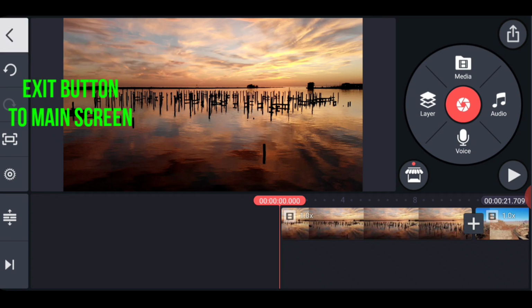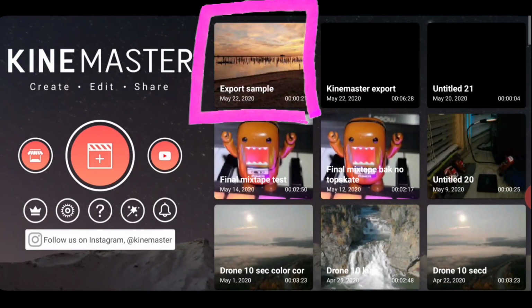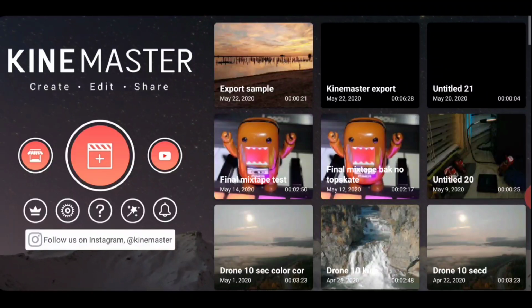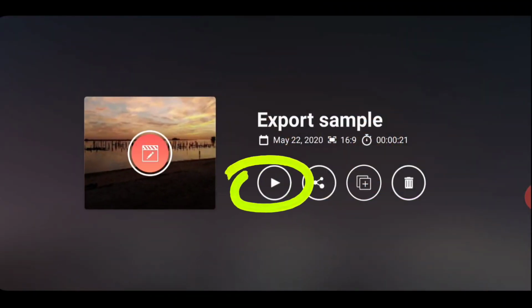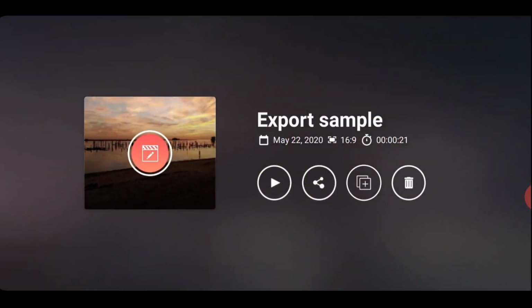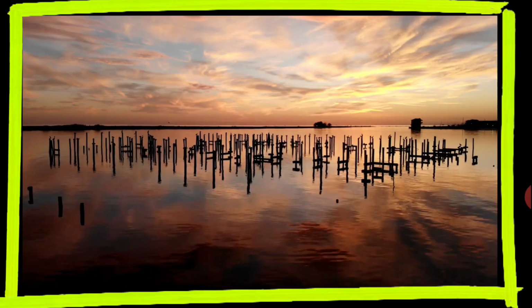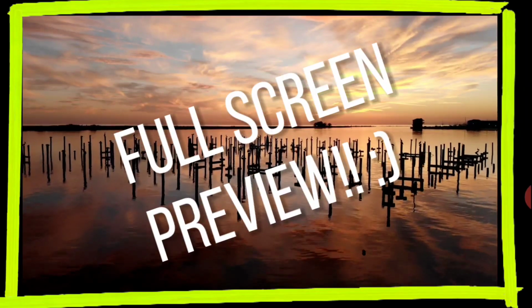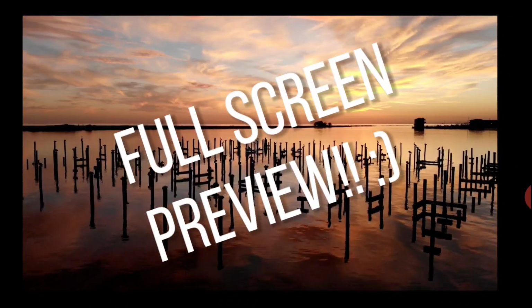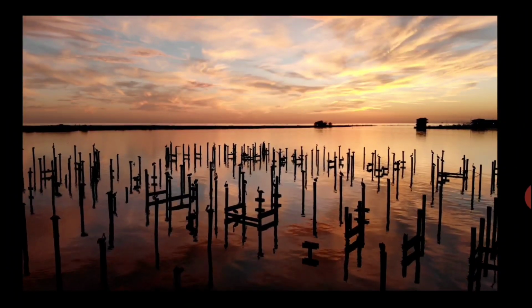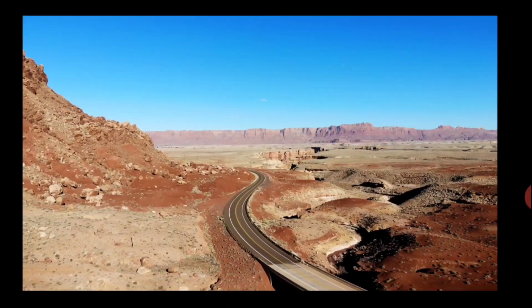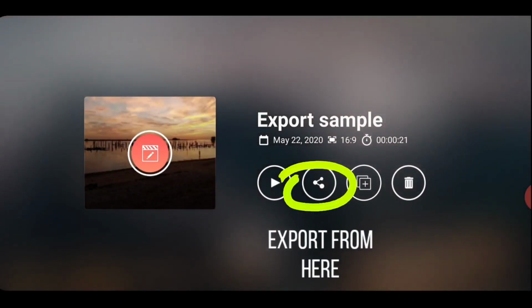It's a little cumbersome, but I hit the back button, which gets me to this top menu with all of my content. I click the video that I want to look at, and then there's a play button here. This play button launches full screen. I can watch all of my content the way I really get the best picture of it. It's really worth it given the work that you've put into your video. Hey, I like what I see now. I press the back button to get back to this screen.